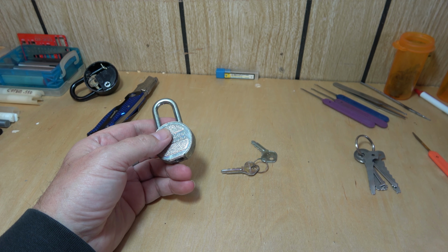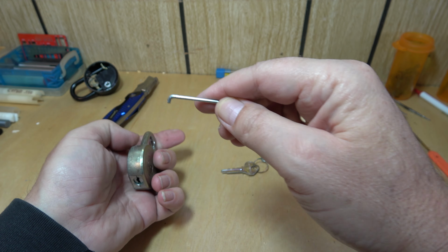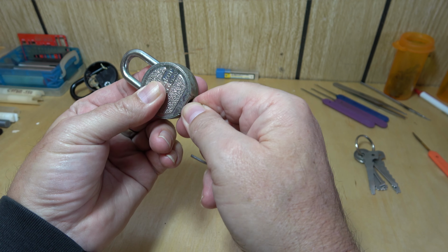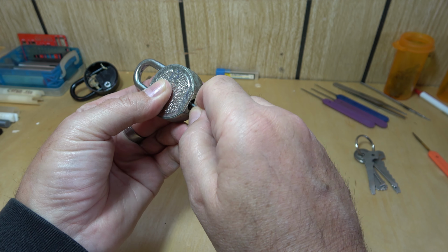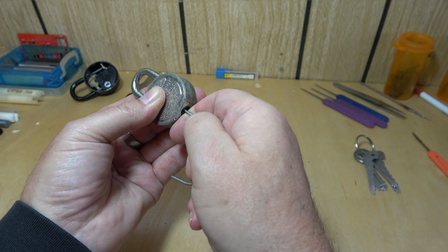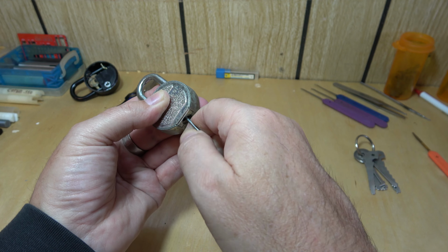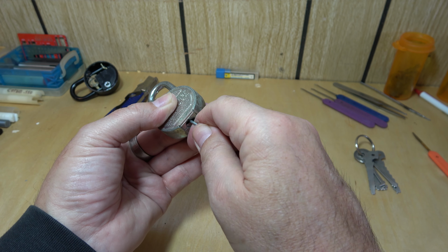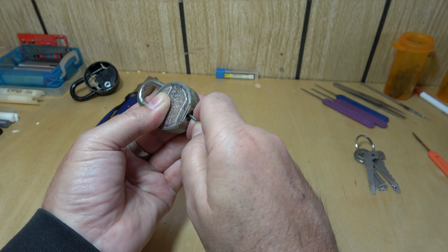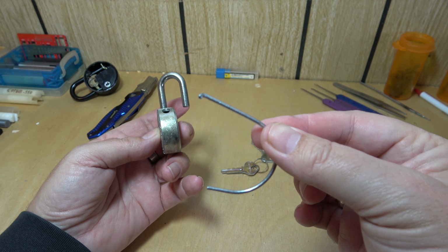So, if I remember, I went ahead and took a piece of metal coat hanger, and locks like this, I think, back in the day, we were able to just take a piece of coat hanger, see how I bent the end, but I don't know if it's going to work or not. But I figured, oh, did I have it? Nope. You just got to find that spring. I thought it was right there. Maybe not. I don't think it's that deep. I feel like I'm right there. There it goes. See that? I remember as a kid, we used to pop locks like that with a piece of bent coat hanger. So, obviously, it does work.